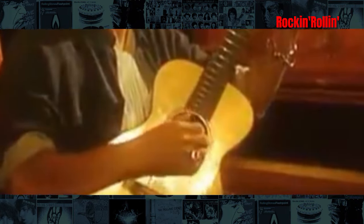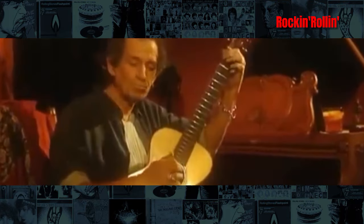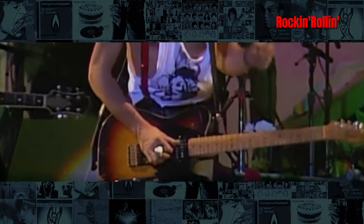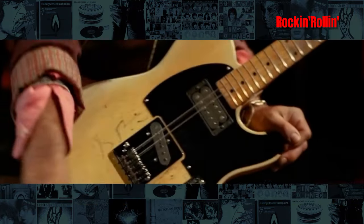So, whether you're a beginner or a seasoned guitarist, learning this riff will add some serious swagger to your repertoire. Keith Richards' best intro riff on Honky Tonk Women. It's a prime example of his unique guitar style, combining simplicity with pure rock and roll attitude.